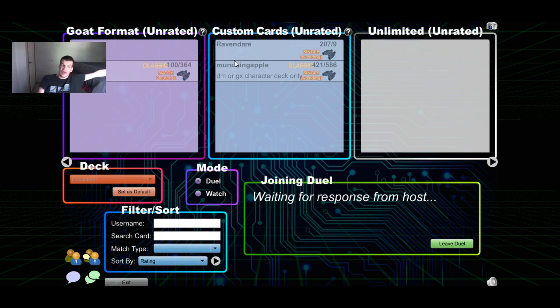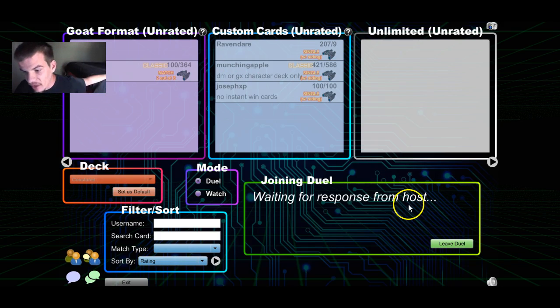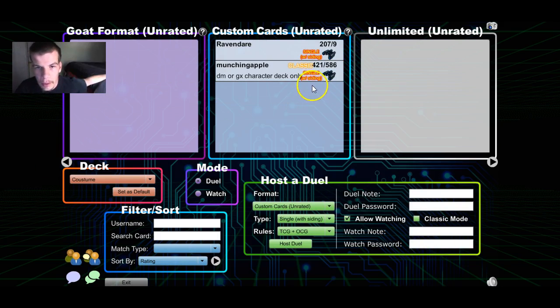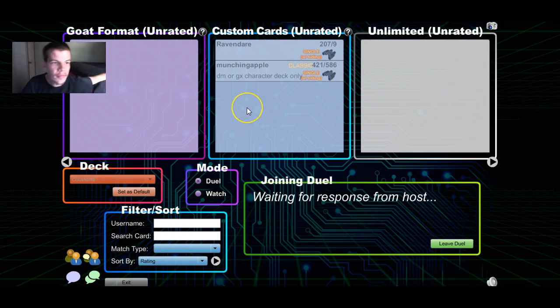So basically he made cards that we don't have yet, or might not even ever have. Yes, thank you. No instant win cards. Thank you. Aw, someone took it. I was down for that. Like, that's what I want. I don't want instant win conditions. I want an actual fucking game.